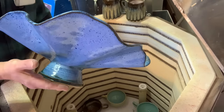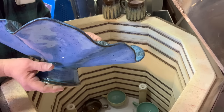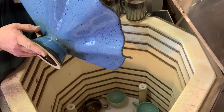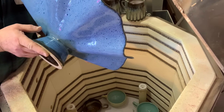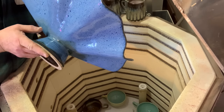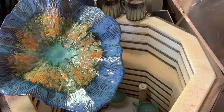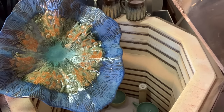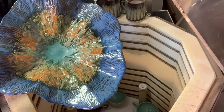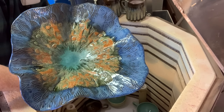So this project is really a nice project to do, but you'll have to get used to the floppy clay and judging just how soft it should be. I usually roll the clay out right from the slab roller and then turn it over upside down. Give it a couple of hours to stiffen up a little bit from being rolled out, and then it should be fine. But bright blue on the outside, and then I've got matte turquoise, apple green, and bright blue, and then rubbed off the top areas a little bit just outside so you don't breathe that dust in, and then just glazed folk art white by stamping over the top. Really pretty. It's an explosion of color.